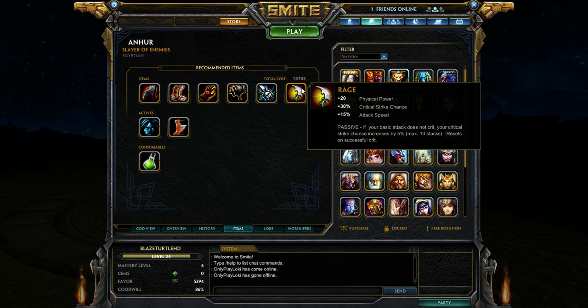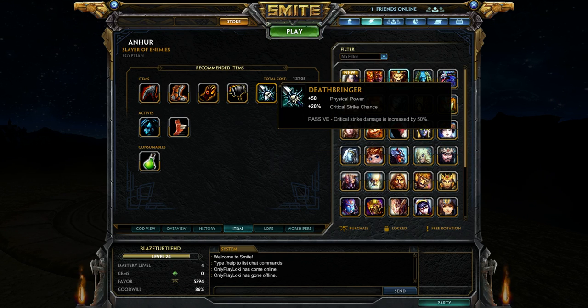Rage gives me 20 physical power, 30% critical strike chance, 15% attack speed, and the passive is, if your basic attack does not critical hit, your critical strike chance increases by 5%, maximum 10 seconds, and resets on a successful hit. So that means if I don't hit somebody within 10 basic attacks, the next time I hit it is a 50% chance that I'm going to get that critical damage.